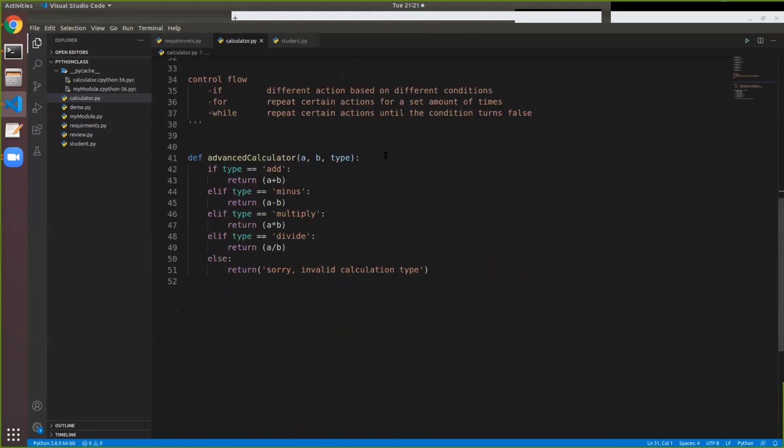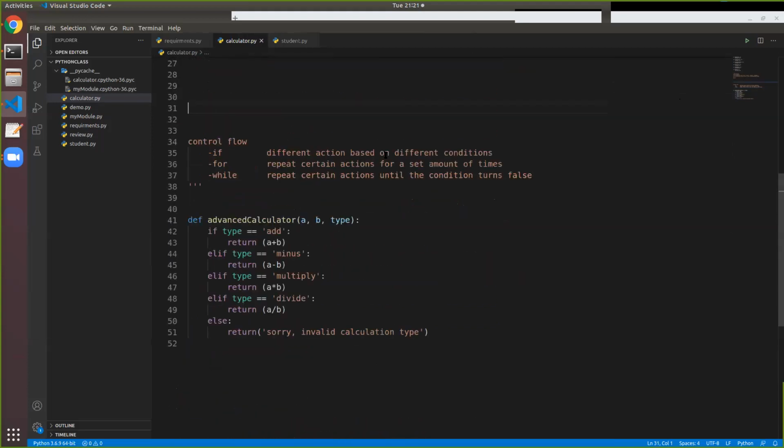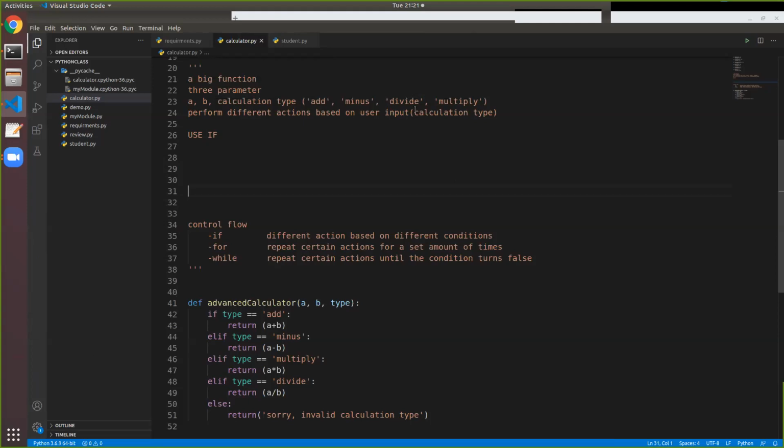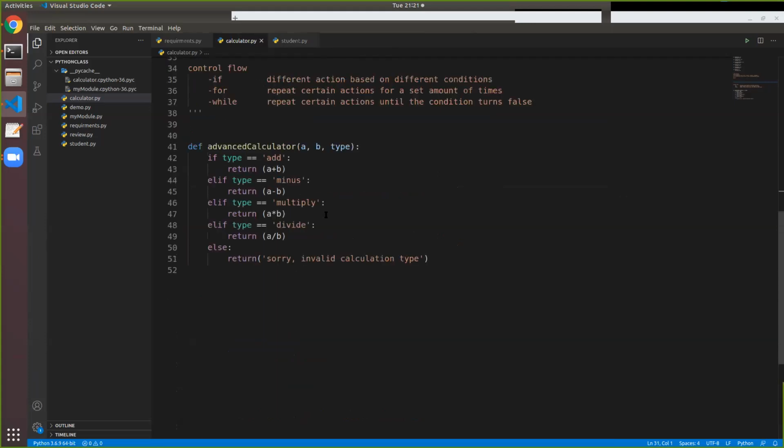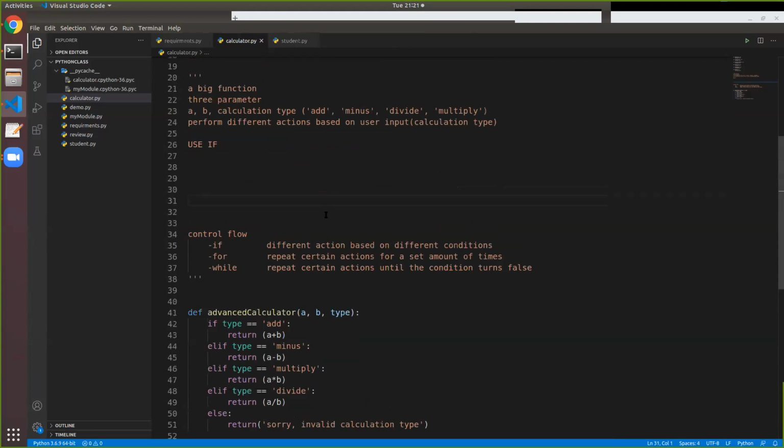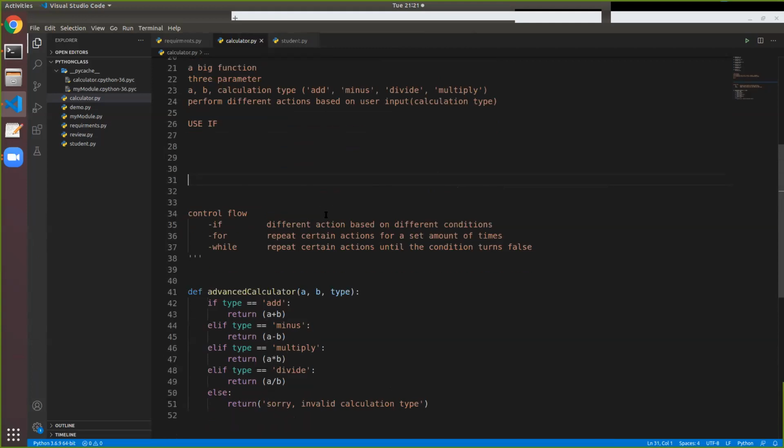Here? This one? This one? Okay, like the bottom, like this? Nothing's here, right? All right, okay.